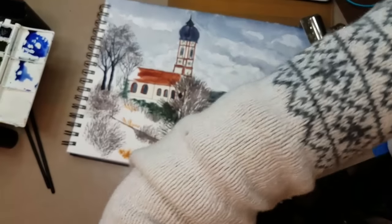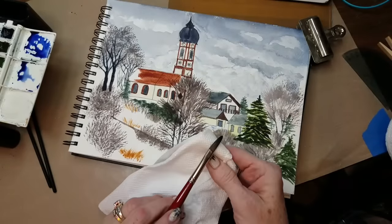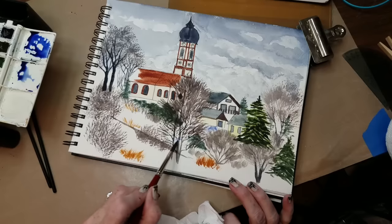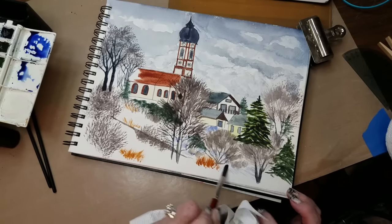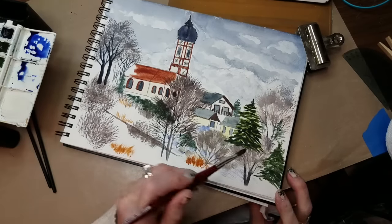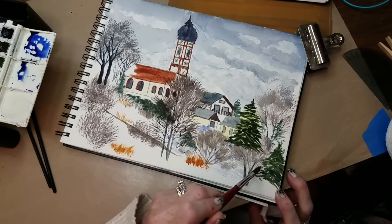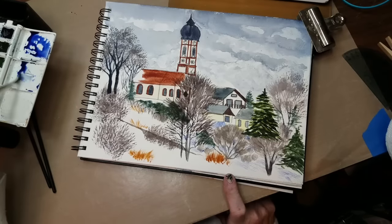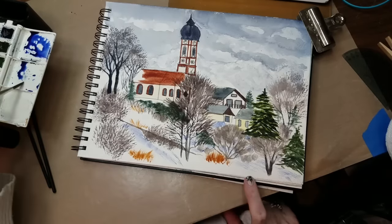See, it's already not going to work. Got to soak up some of the excess here. It isn't doing what I wanted it to do, but I'm just improvising at this point. And I had problems again with a lot of resist. Now, I thought that this had plastic on it when I bought it, but I'm beginning to wonder because I'm so careful.